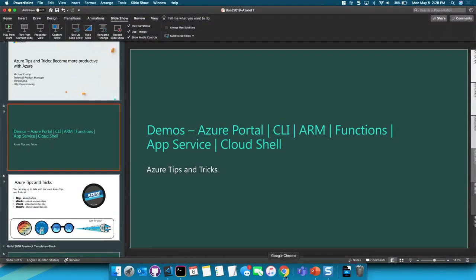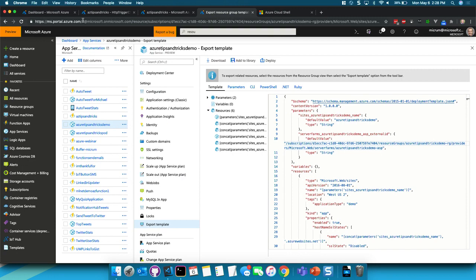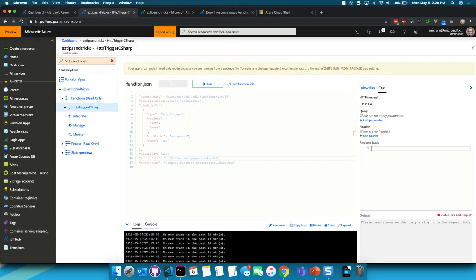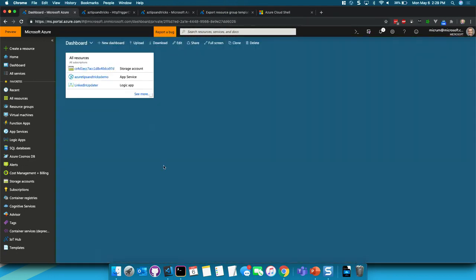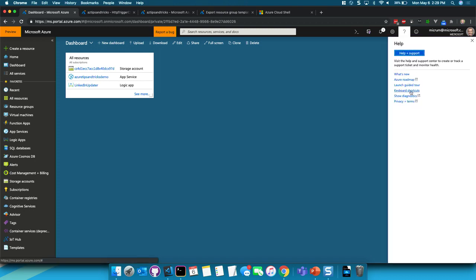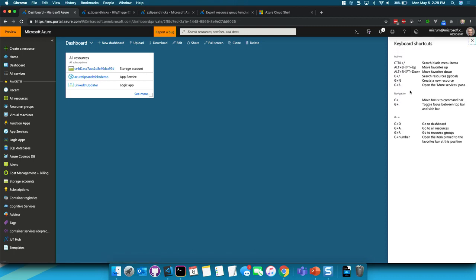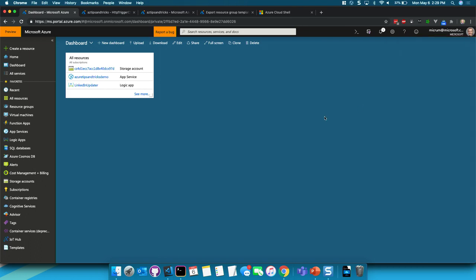Okay, inside of the Azure portal, most folks know that there is such a thing as keyboard shortcuts. If you didn't know that, you can click on help and see your keyboard shortcuts. Most of the shortcuts are documented and you can start using them. But in my day-to-day, there are 4 that I use all the time, and I think at least one of these you'll find very helpful.